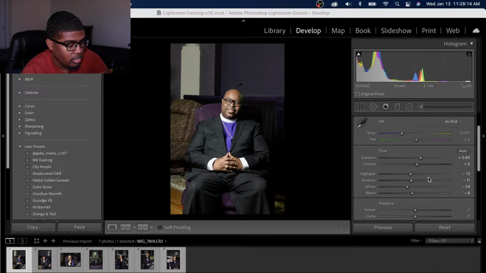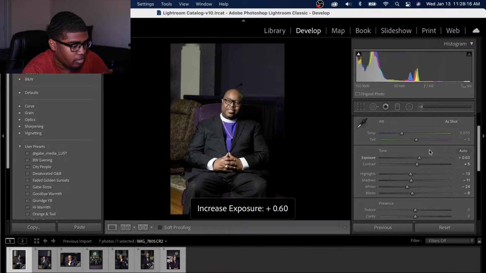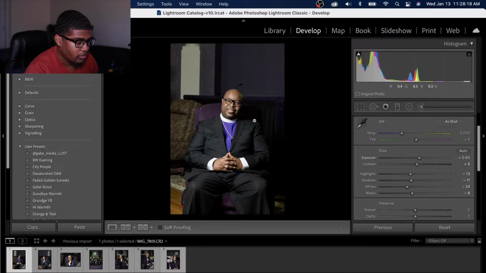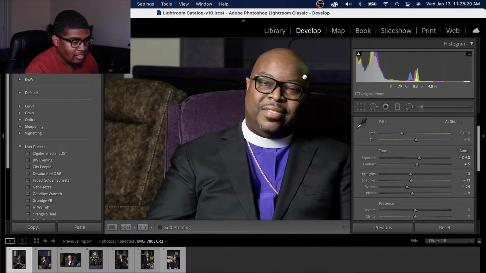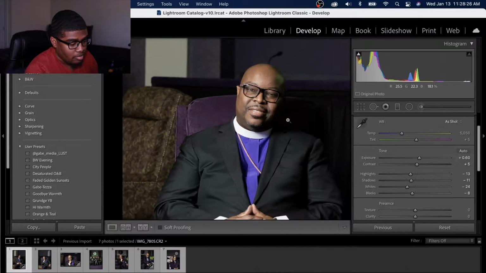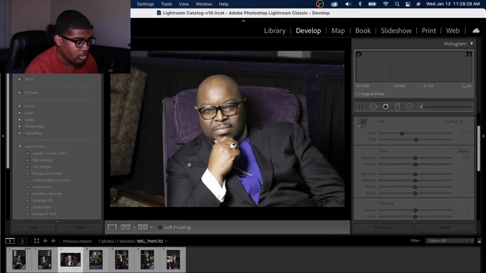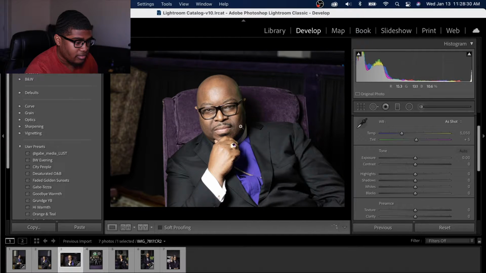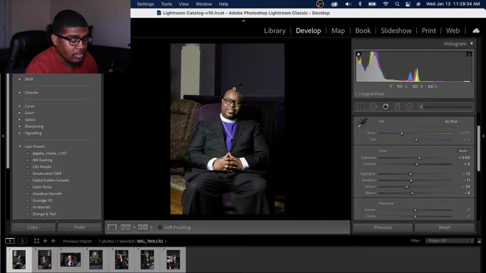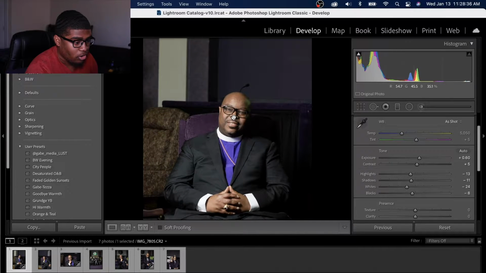We're gonna bring down the exposure. Come back here. Bring down the exposure just a little bit. Now I like this hard light off on the side. It goes bright right here and has this nice shadow on this side. He didn't like that. He wanted something more evenly lit, I guess, and that's what he asked for. So we ended up moving around. But for my sake, I'm going to leave this hard shadow right there.